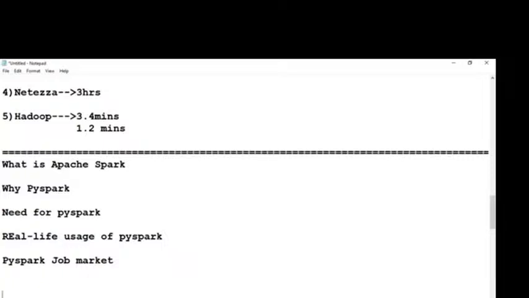Apache Spark is an open source distributed cluster computing framework introduced by the Apache Software Foundation. It is a general engine for big data analysis, processing, and computation, right? Why PySpark? It is a Python API to use Spark. It's an open source cluster computing system used for big data solutions. PySpark is a lightning fast technology designed for fast computation. It is one of the most in-demand tools among data engineers to work with bigger data sets.